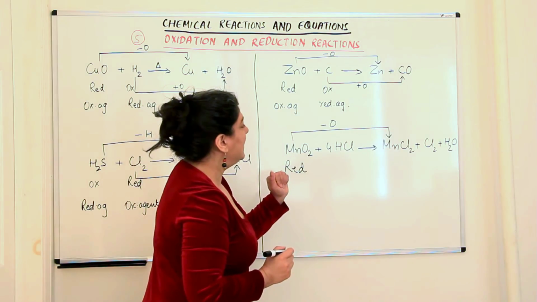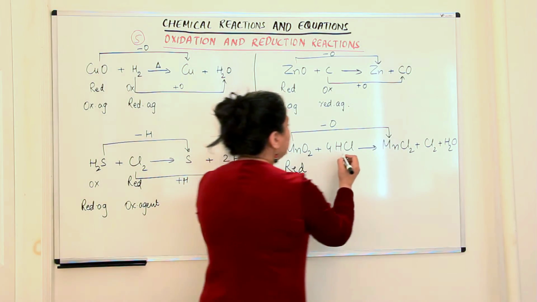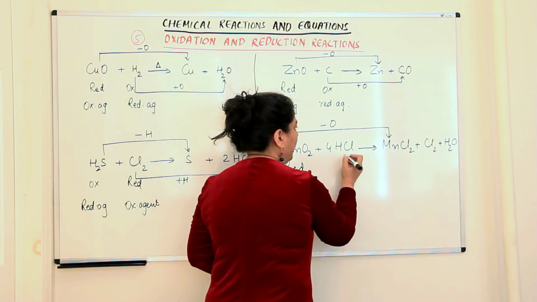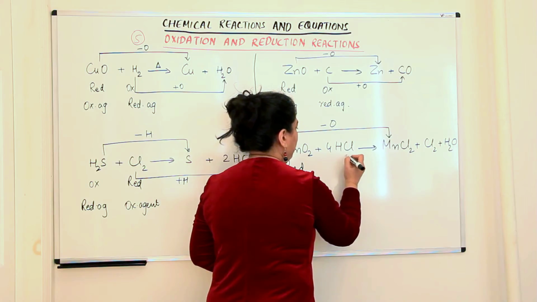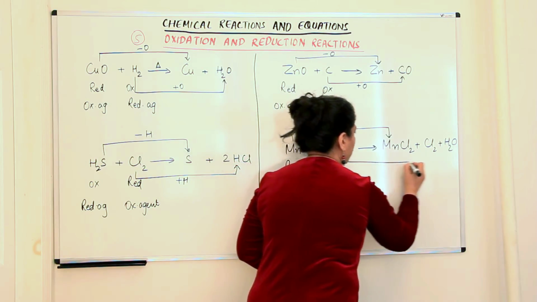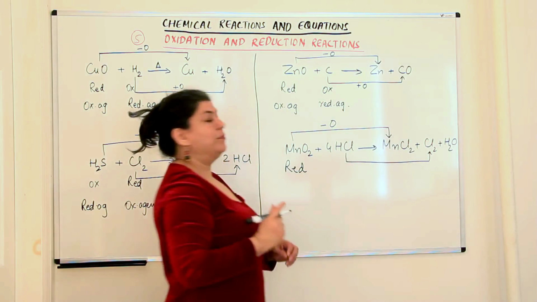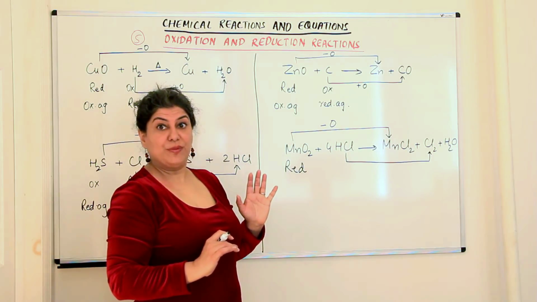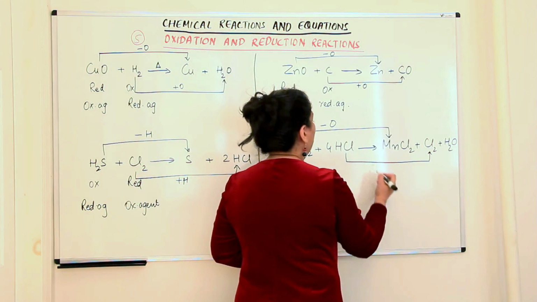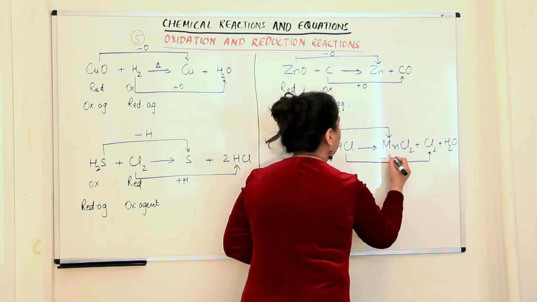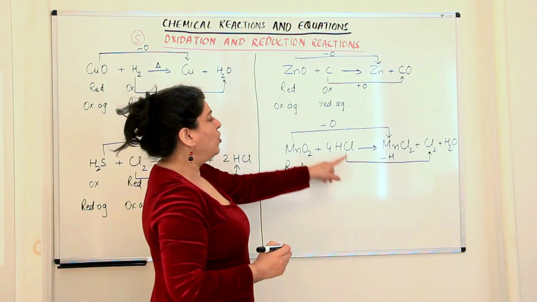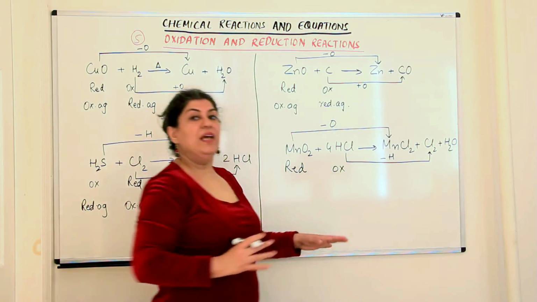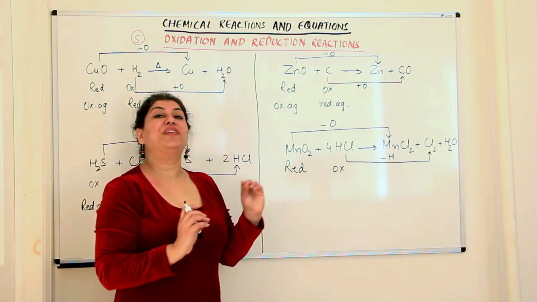And 4HCl, what is it getting converted to? For 4HCl, we are not following hydrogen, we have to follow chlorine. So let us follow chlorine here. Some of it goes to MnCl2, but some of it is going here, forming molecular chlorine. That is, it is removing the hydrogen. So here we say for the formation of chlorine, hydrogen is being removed, minus H. This was minus O and minus H. Removal of hydrogen is oxidation. So did you see, for this question we used two different definitions.